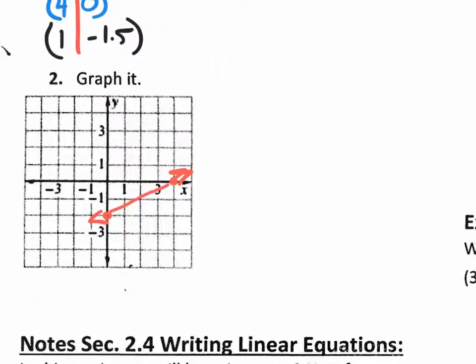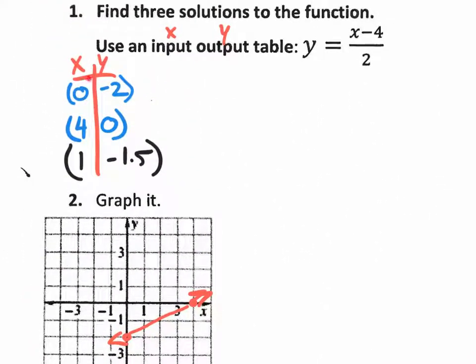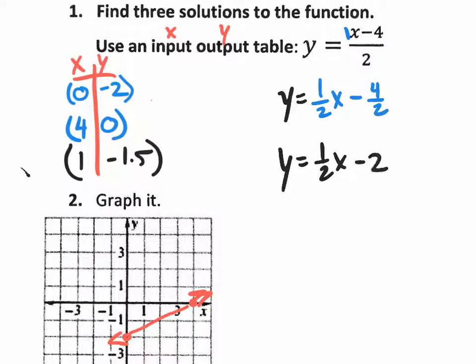Like for example, up here, instead of doing all this math of plugging in inputs and pulling out outputs, I could have made this look like slope-intercept form. It has the y equals, but it doesn't have a mx plus b. It has x minus 4 divided by 2. I could separate the division of 2 to both of those terms and write it as y equals, now there's an invisible 1 in front of the x, so I'd have 1 divided by 2 with an x, and I'd have minus 4 divided by 2. And now that's in slope-intercept form, y equals 1/2 x minus 2. And now I could clearly identify my slope and my y-intercept value.